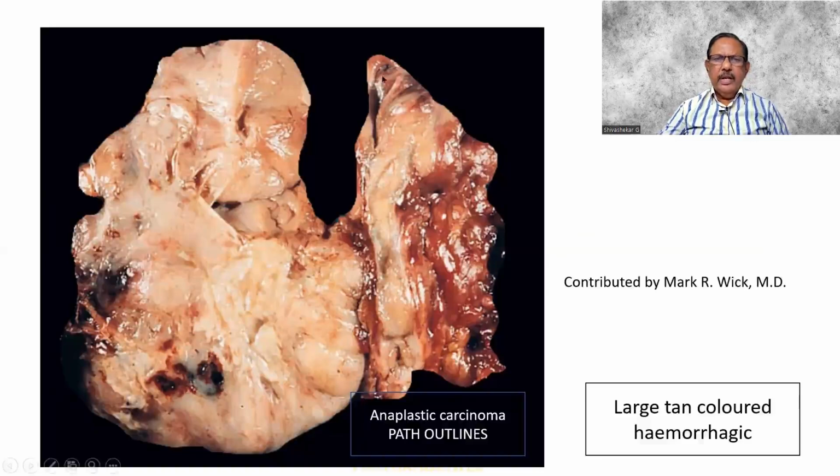This is our friend the anaplastic carcinoma, wherein the tumor is huge, and a radial thyroiditis can sometimes be mistaken for this, and there also you find total thyroidectomy is being done. Courtesy Mark Wick. So, obviously, in such cases, a thorough sampling will be needed, particularly at the areas of hemorrhage, necrosis, gray-white area, cystic degeneration, and the borders.